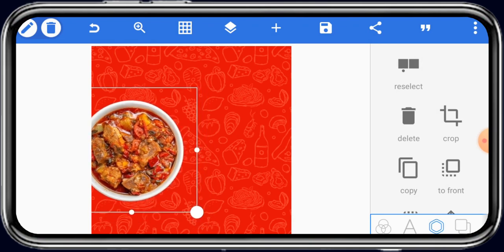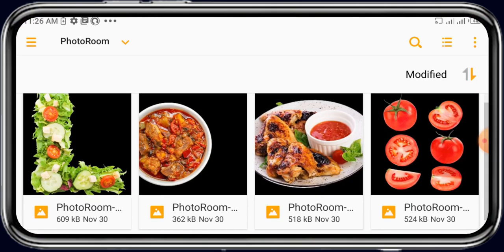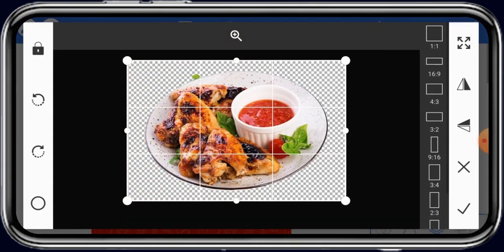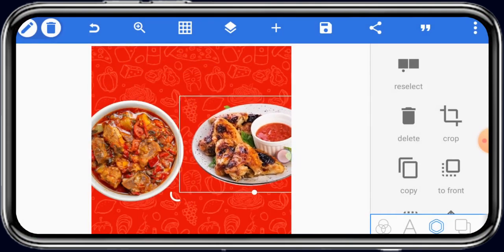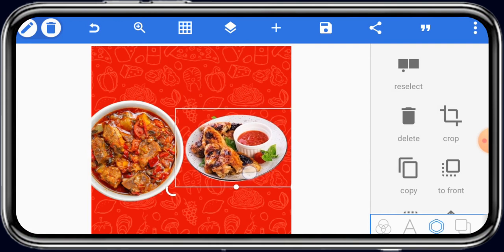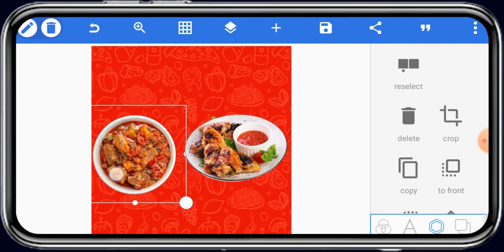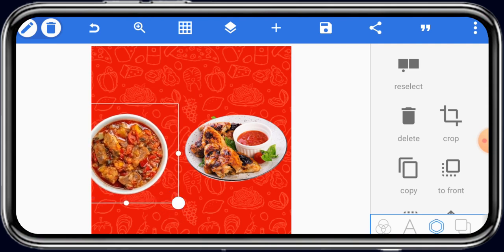So for proper arrangement, let's import the second one. So this is the second one. So reduce this a little bit. That means we are going to reduce this a little bit, while we enlarge this.